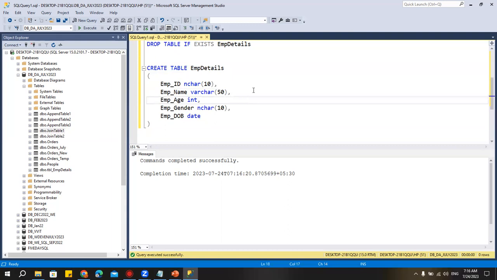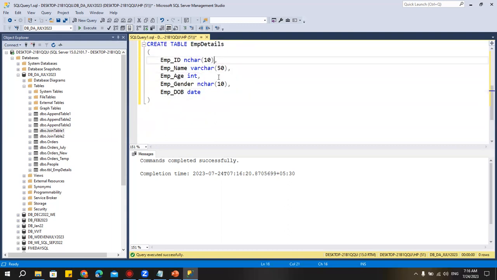Okay. All right, now I'll apply the constraint. I'll go here, I'll say not null. By default, if you're not mentioning any constraint, then it will be null. Now I mentioned it as not null. Here I have not mentioned any constraint, so this will be null values.